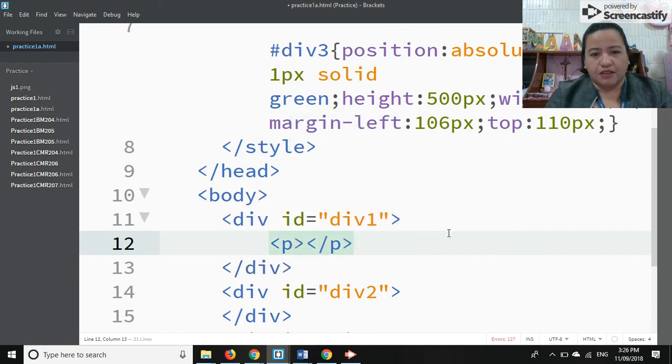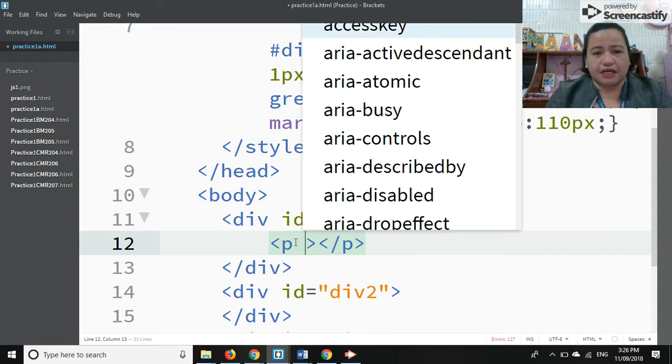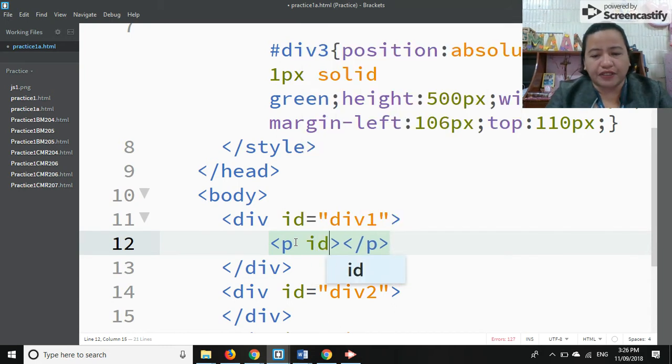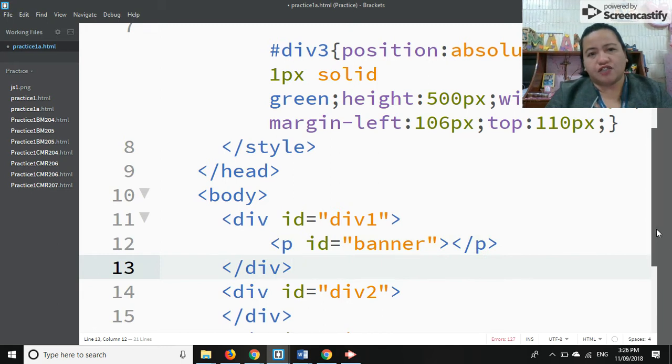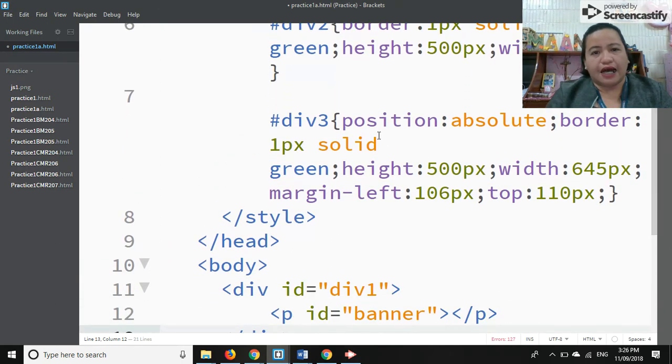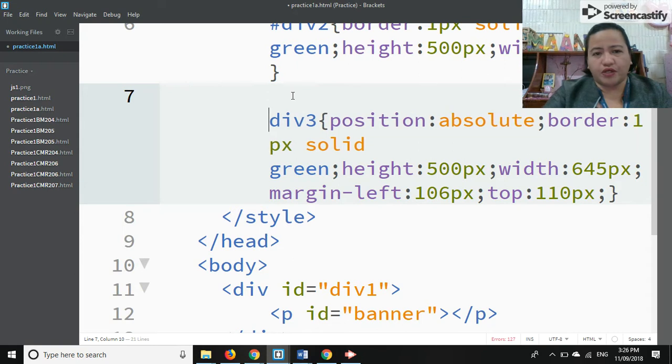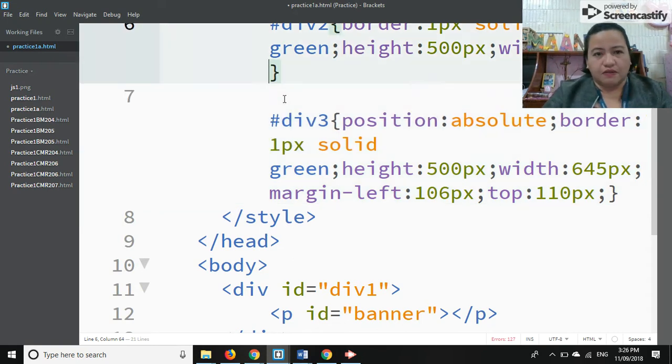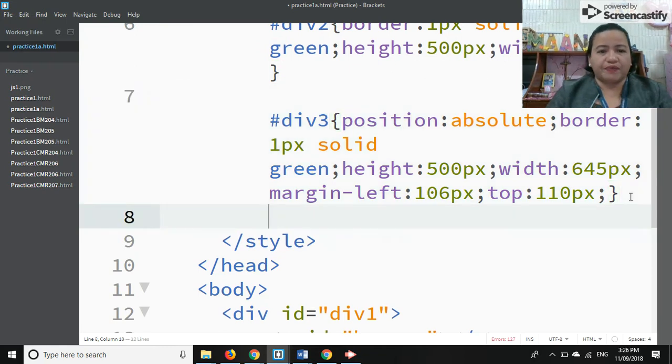Okay. And then let us provide an ID for this paragraph, which is equal to, let's say, banner. So let's add a style sheet rule for the paragraph tag that has an ID known as banner.